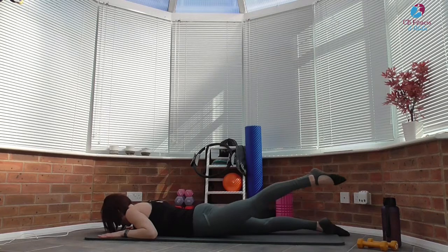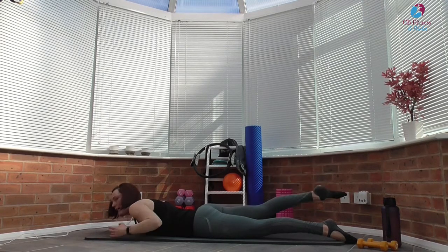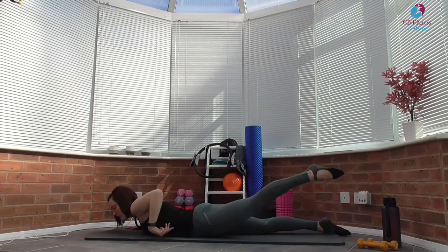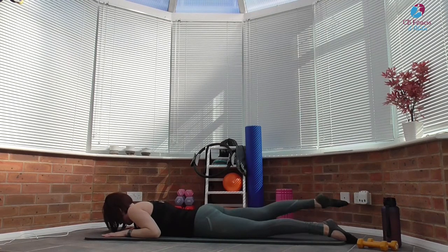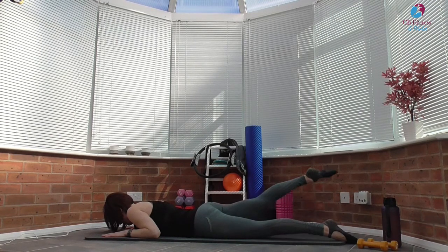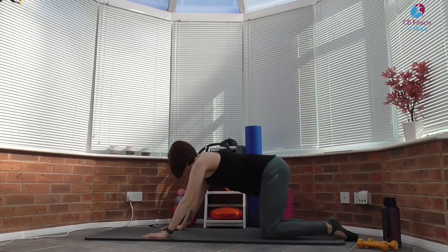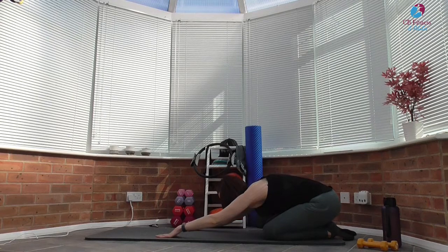Holding there, let's just do the legs, lifting one leg up and down, then the other. Keeping that hip bone rooted onto the floor. Up and down. And release a second, just push up and over into that rest position, give that back a little bit of a break.